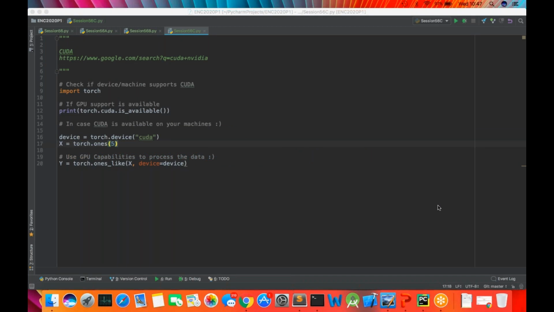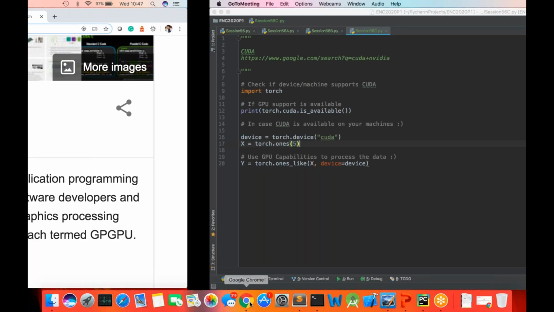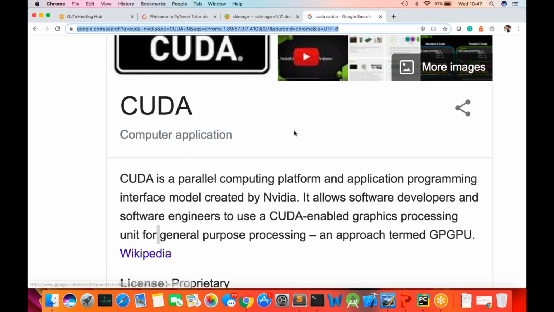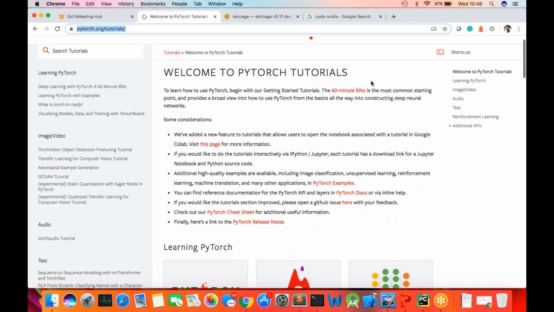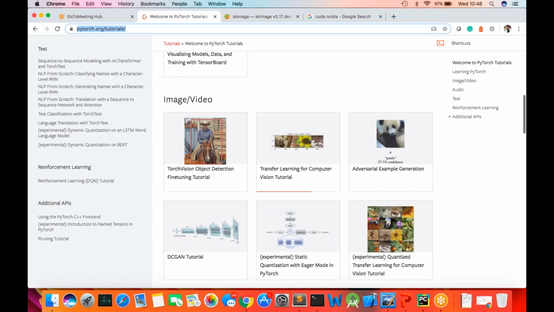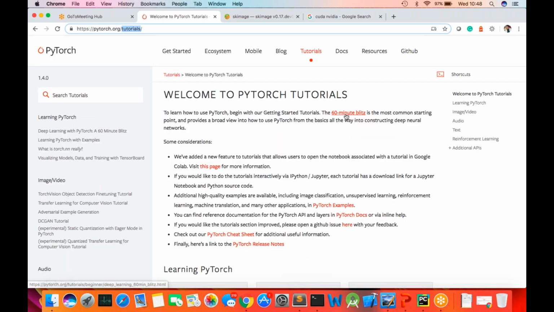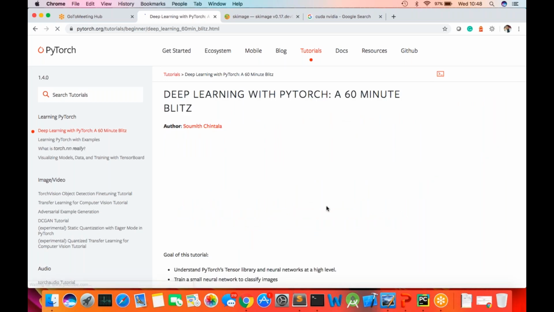All right, so this was a very quick introduction to PyTorch, what we have in PyTorch. We'll be exploring more of PyTorch, where we have various other tutorials: deep learning, neural networks with PyTorch, image, video, etc. There is this 60 minute blitz. If you go to the tutorials here, you'll get the 60 minute blitz. This is where your tutorials should begin. You have one small YouTube video to understand what is what here.